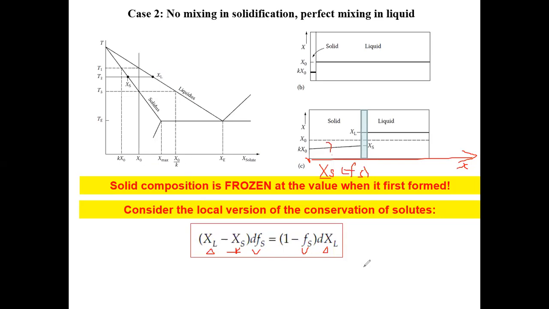Xl equals 1 minus Xs. Nope. Xs equals 1 minus Xb. This is true if we have A and B, two different types of atoms in the same phase, since these two have to add up to one. But now we're looking at the same species, both of them are A. We're looking at the distribution of the same species in different phases. So there's no relation like this. I think this is an important distinction.